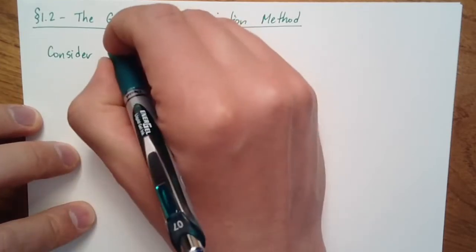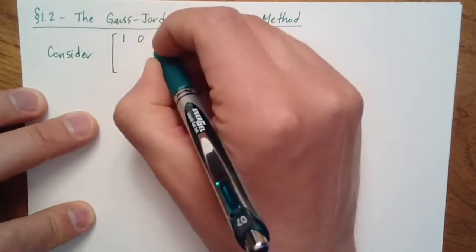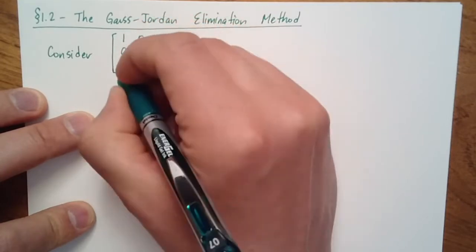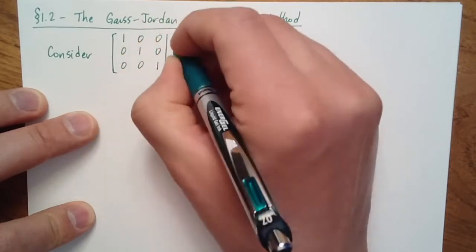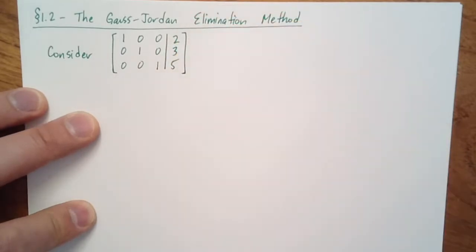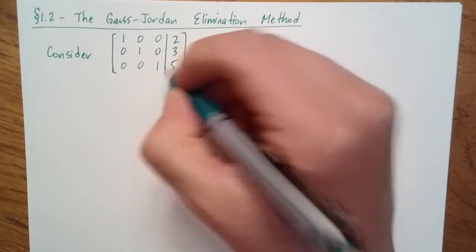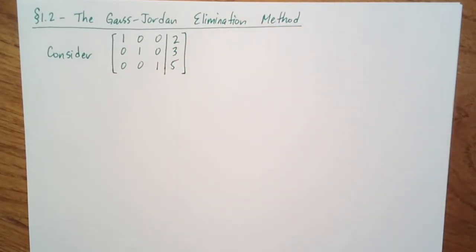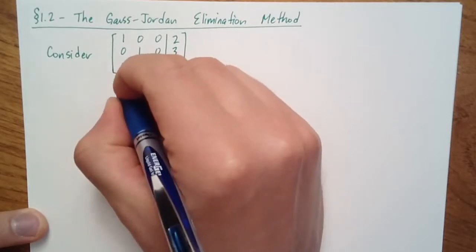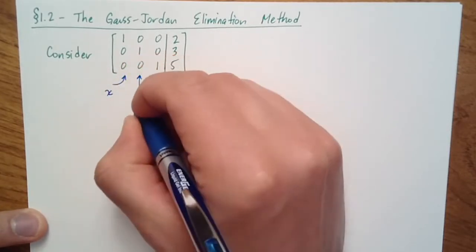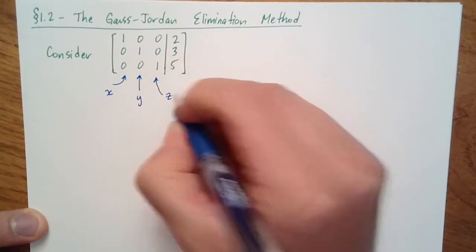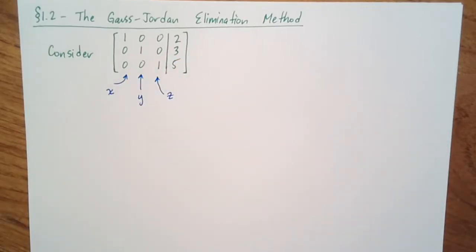So let's suppose I had the following augmented matrix corresponding to a linear system of 3 equations and 3 variables. So you can see that I've written down just that. That's an augmented matrix of a linear system with 3 equations and 3 variables. Well, what would this correspond to? Well, remember, one of the limitations of an augmented matrix is that it does not include the variable names. So we need to actually make it clear what the names of the variables were that we were dealing with. So let's suppose that we're working with the variables x, y, and z, just so we have some letters to use for the variables. So if that's the case, what linear system would this correspond to?